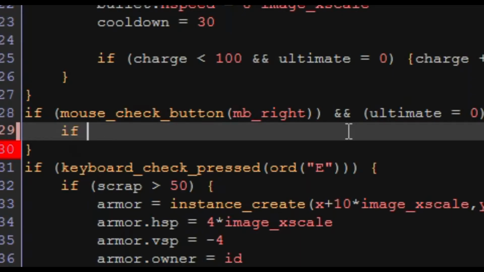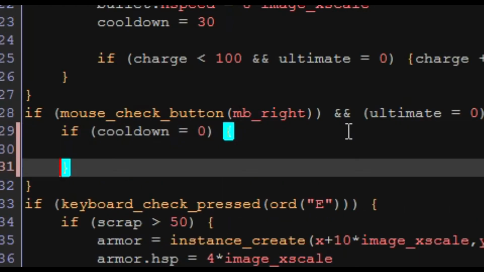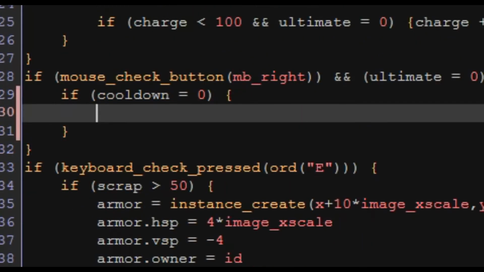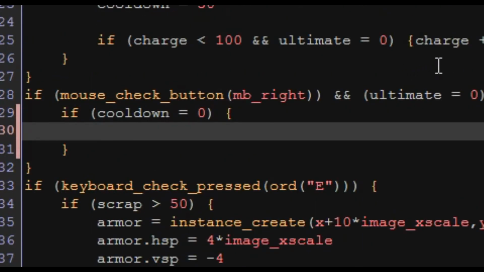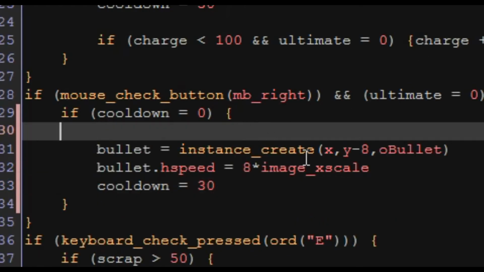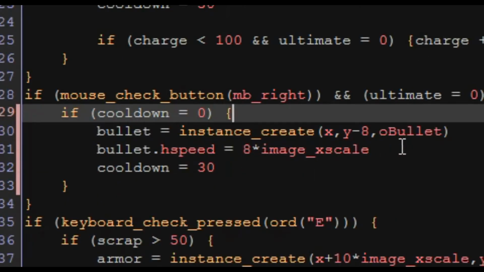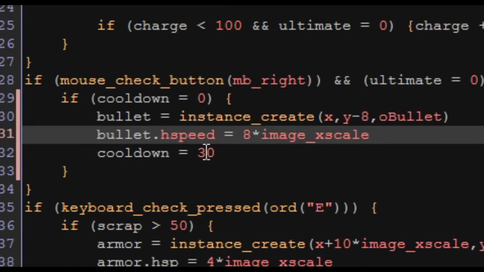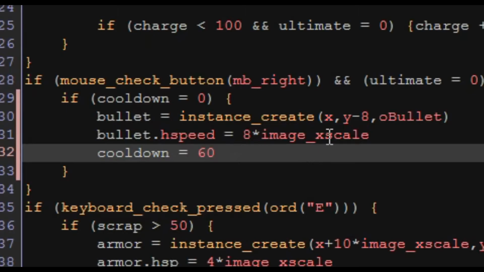So right click, if cooldown equals 0. Again, we're sharing the same cooldown because I'm pretty sure you cannot manipulate cooldown timing by left clicking and then right clicking immediately after. I could be wrong. These are finer details we can iron out later, but for now it's not that big of a deal, so it's fine. 60 should probably be more accurate.